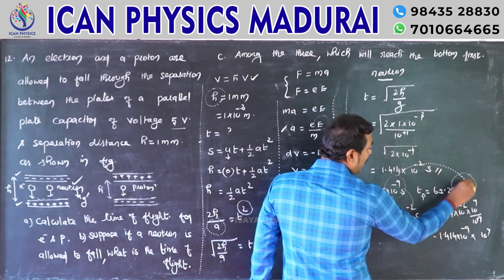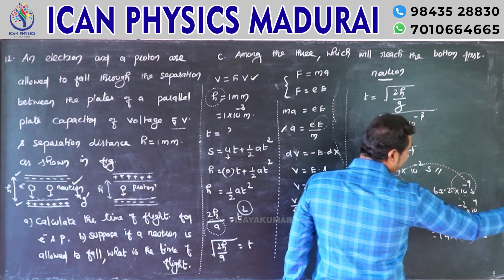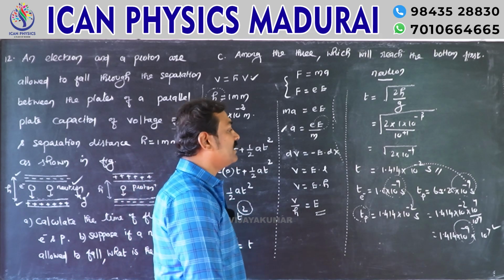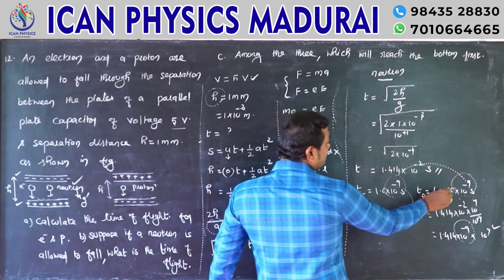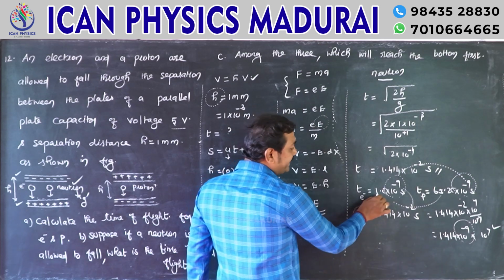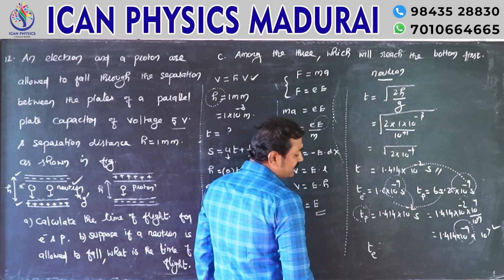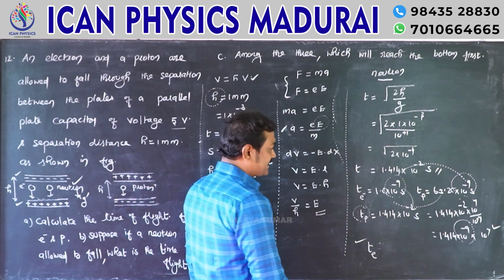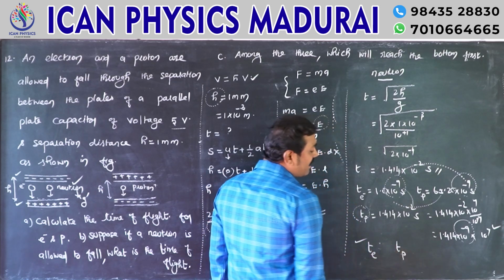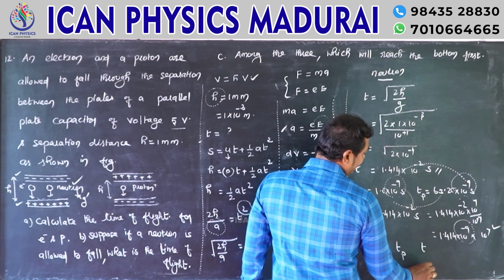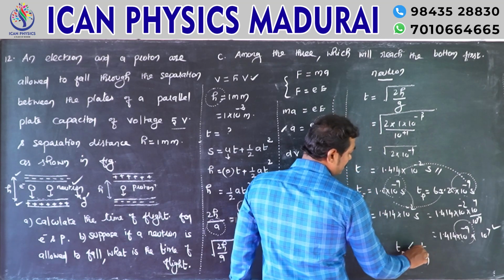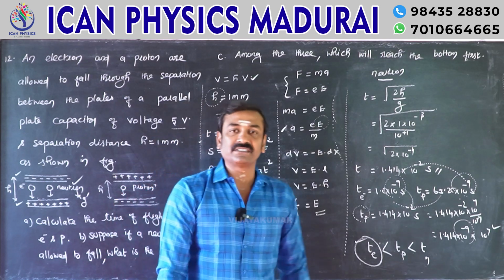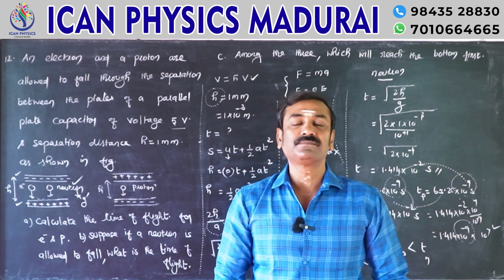Now all the powers are the same, but here it has 10 to the power 7, so it has a much greater time to reach the bottom. Here it is 1.5, here it is 63.5, so it is very less. So time of flight of electron is the first one, so the electron will reach first. Then the time of flight of proton, then the time of flight of a neutron. So the electron will reach the bottom first. Do you get it now? Do you have any doubts? No doubt.